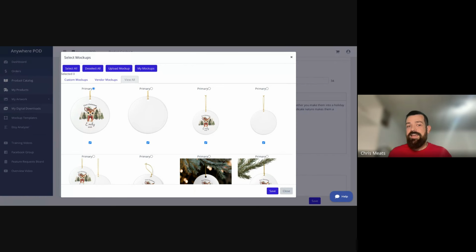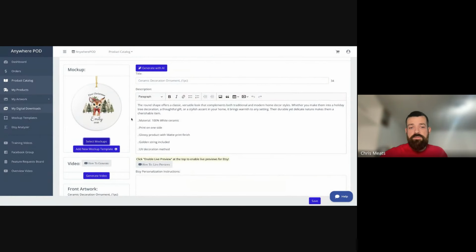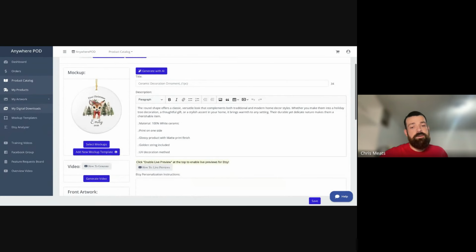And when I say automatically, I mean literally you create the product and the mockup just gets created right along with it in the future, with the right artwork, with the right colors. Say if you're doing apparel, it'll select all the right colors, just everything already set up for you on that mockup. So I wanted to walk through how to set one of those up. It's pretty simple and is a very similar process to when you create mockups in Canva or another application. To do that, we're going to use right here where it says add new mockup template. This is the feature we're going to use to get this mockup template set up.